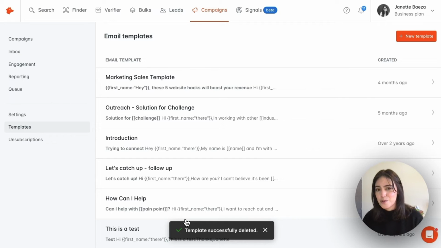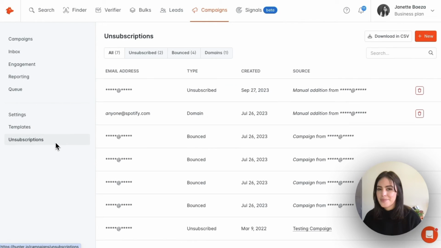Let's move on to the unsubscriptions page. So here is where you have a list of all the leads that have unsubscribed from an email campaign. And when a recipient unsubscribes from an email, the unsubscribe preference is actually applied on your account level. This ensures that the recipient's preference will be applied to all your connected email accounts that are being used to send emails. Also, keep in mind, all bounced emails are automatically added to this unsubscription list as well. And any email on this list cannot be contacted again, and that means we'll prevent an email from being sent even if you accidentally add it to a campaign.